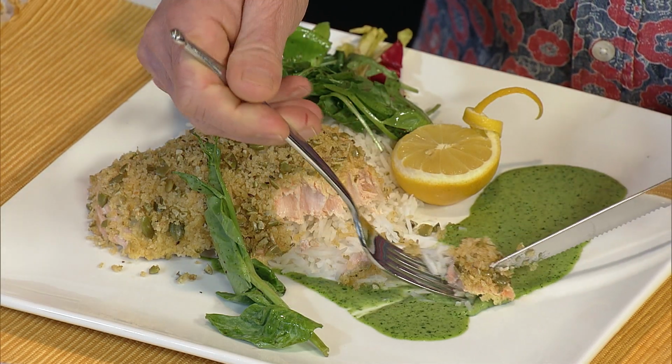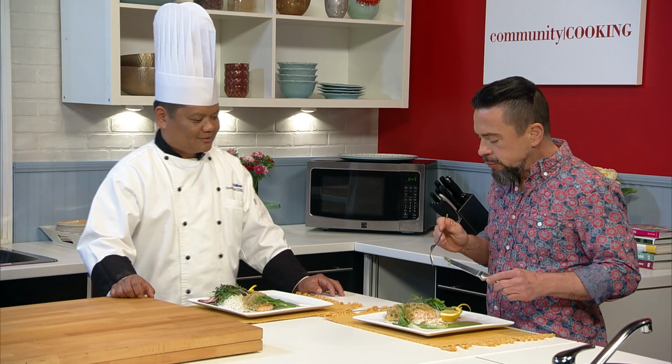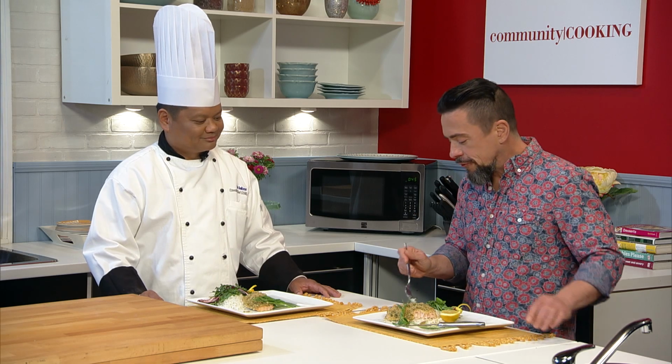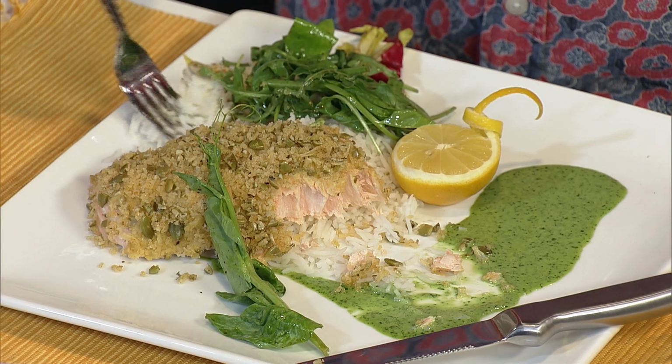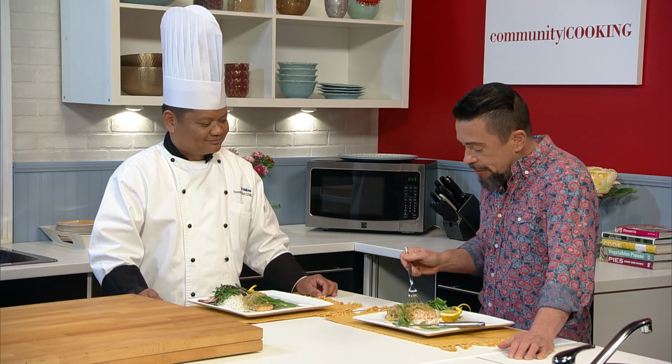And this crust works so perfect with this salmon. You can sense the fusion, the Spanish and the Asian. Without a doubt. Let me sample your rice here. Actually, clear my palate for a second because I really want to get the lemongrass here. Actually, you won't taste the lemongrass. You'll just have the aroma of the lemongrass. Oh, I got it. Oh, you got it, yes. There's absolutely a citrus quality. Light. Very light, yeah. Subtle. Just when I thought basmati rice couldn't get much better.